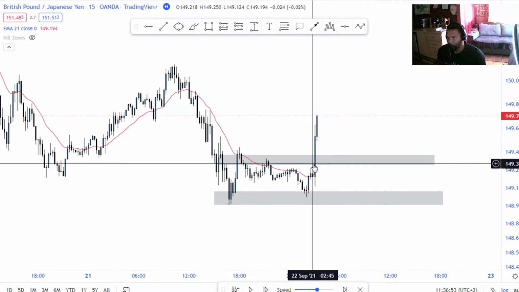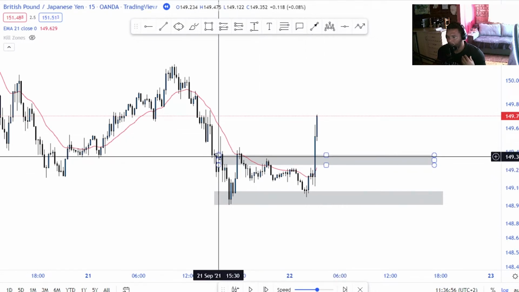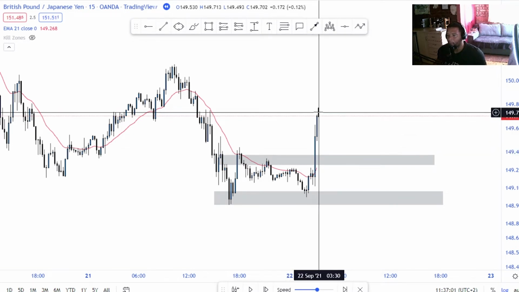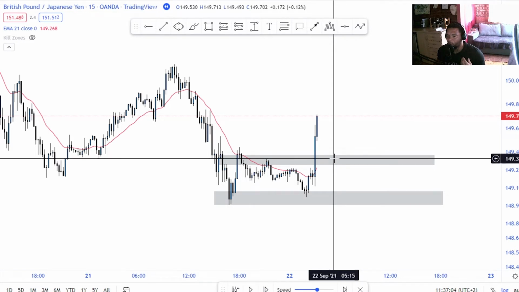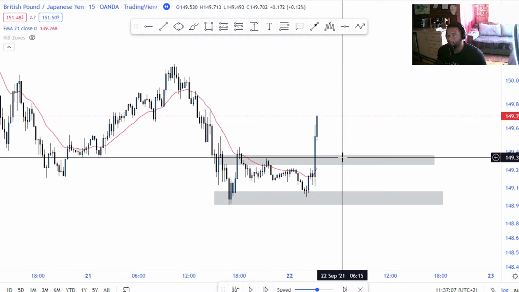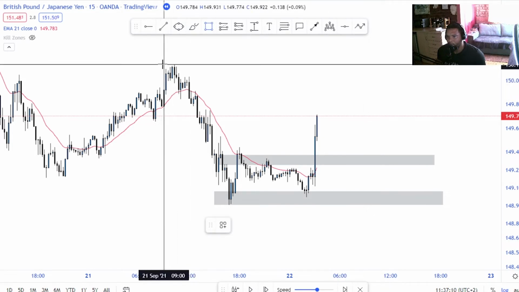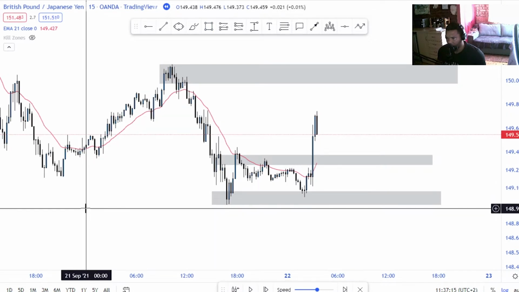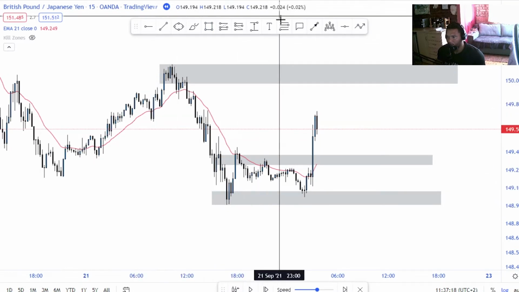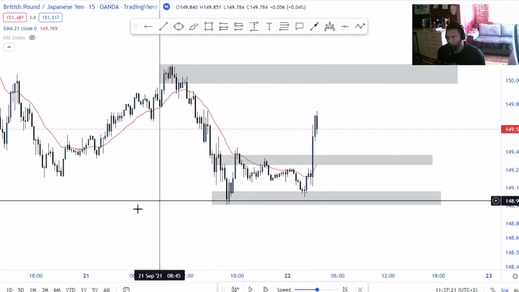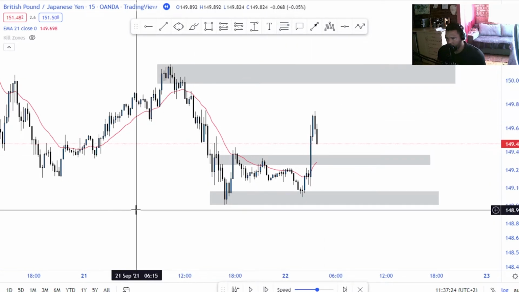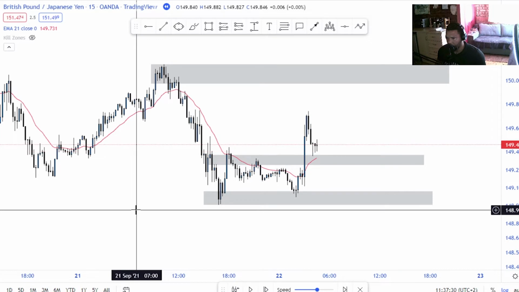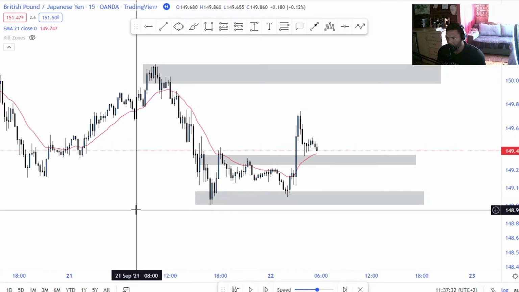Okay, there we have our 15 minutes momentum candle that's breaking our resistance, right? So the rule of this strategy is not trading the momentum, but trading the retracement phase, right? We're gonna wait for that breakout and retracement phase and then take this price to the upside, and this will be most likely our potential areas to target. So let's wait for price to form. There we have our first candle that's showing us that we're going to reverse, right? So let's wait. There we have a retest candle. Let's see what price is starting to do.